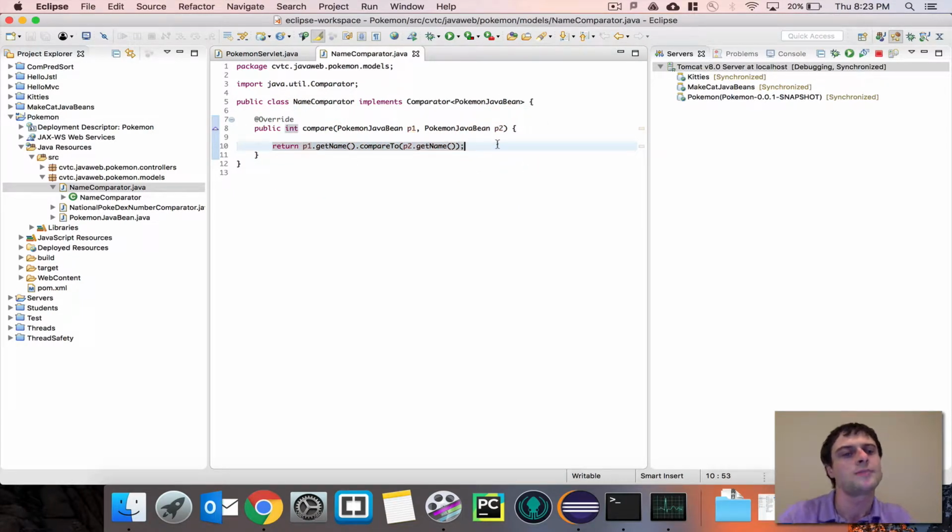Now, for the sake of our sanity, this is a good exercise and all. I don't know if I would try to write very complicated comparators. That might be better handled by SQL. Maybe not.